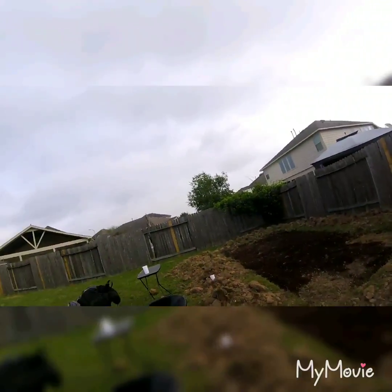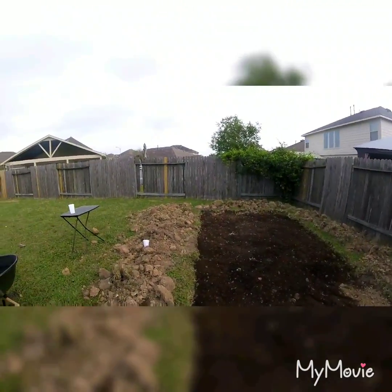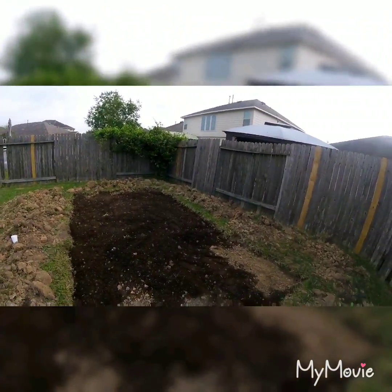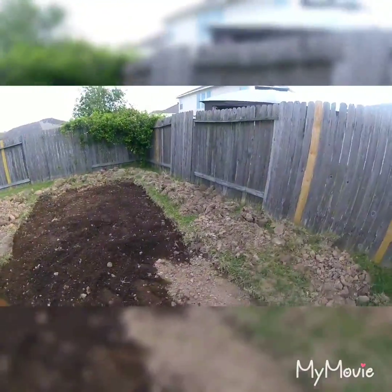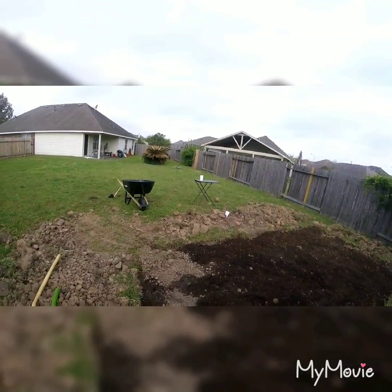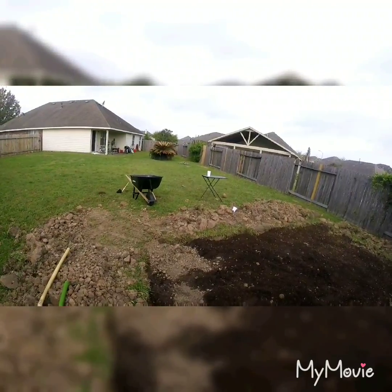Alright. Tilling the garden by hand. This is where I'm at so far. I'm going to turn some of these big chunks up and throw them over there. Everything in here is pretty fine and ready to go. We got some Miracle-Gro and some peat moss, I think that's how you pronounce it, peat moss.